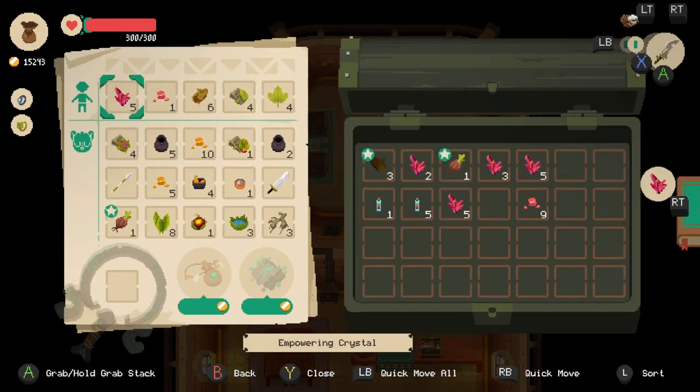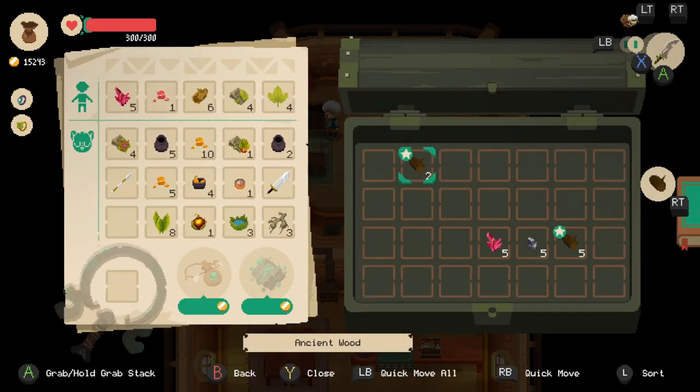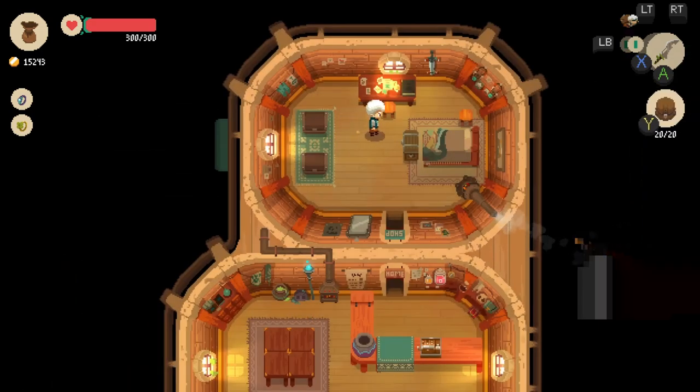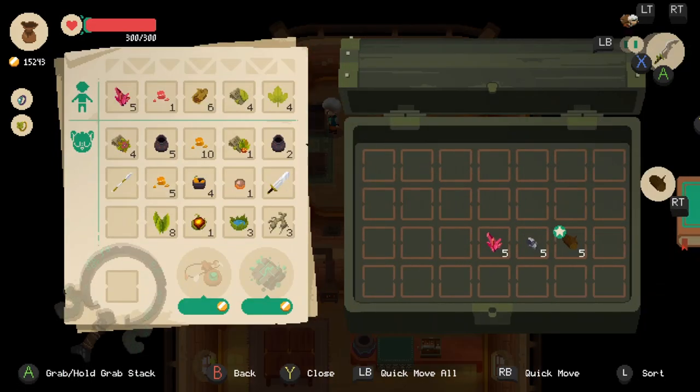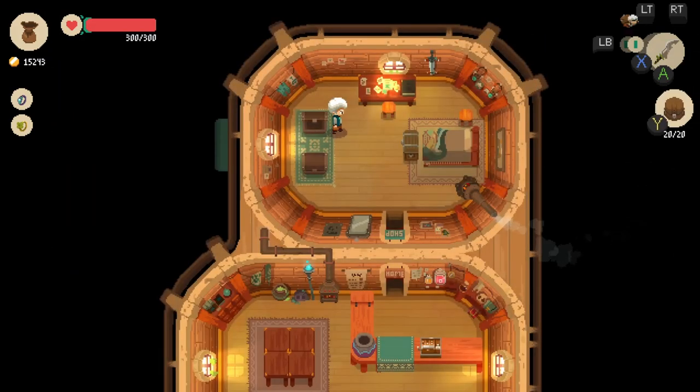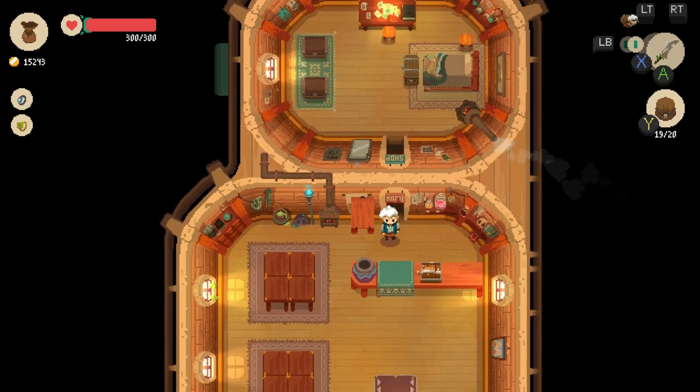I just like it all being in the same spot. Here we go, back and forth. Why take up two slots when you could take up one, or in this case, another two slots? Time to sell our wares.